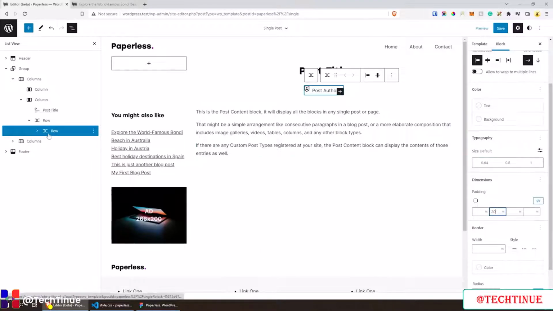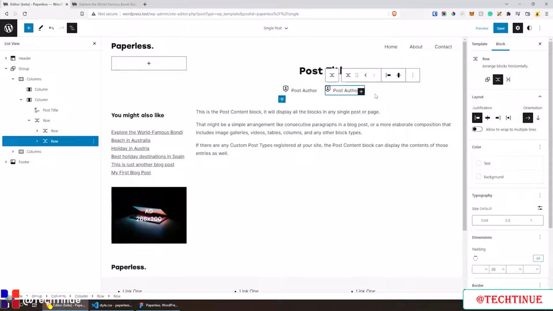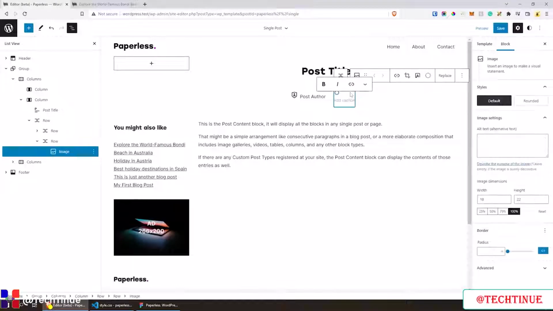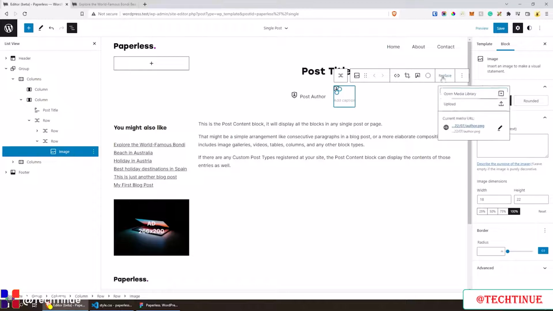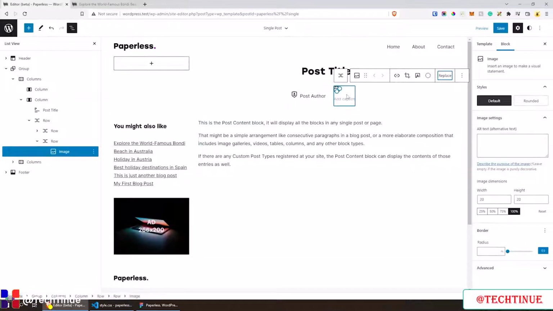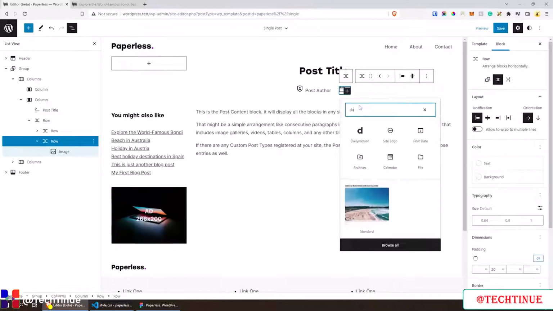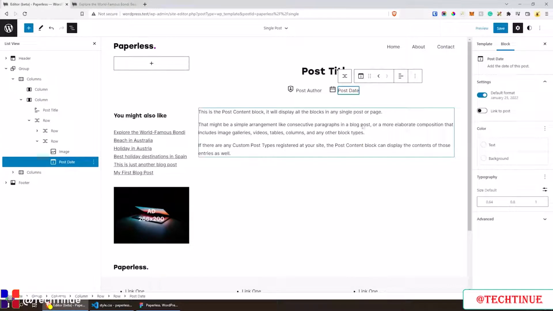So I have some padding and now we can duplicate this. Let's click here, duplicate, or Control Shift D. Now let's replace this with the date. Let's change the image first of all. Replace and then open media, the date. Here we go. That's cool. Now I can click here and do date. Post date is what I need. And that's done.